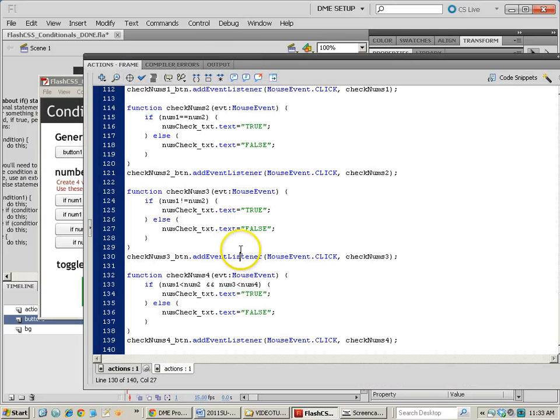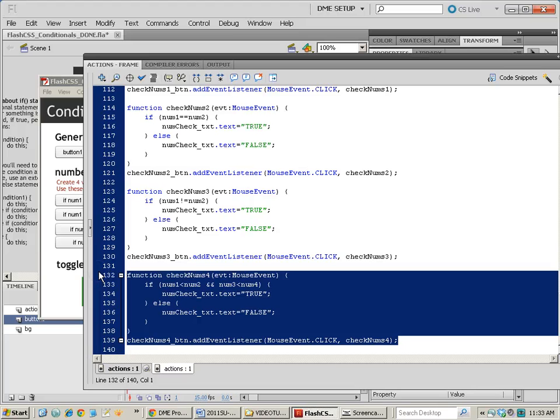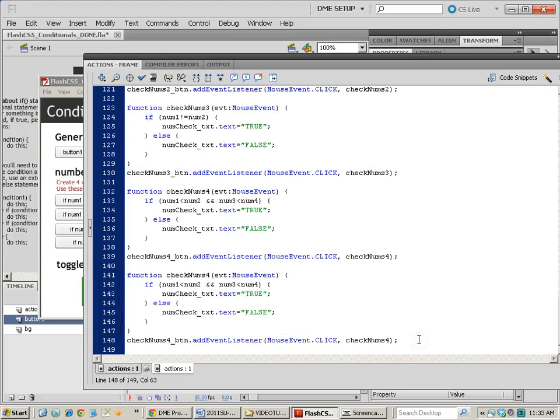Now in the next one, we're going to copy this one more time and paste it and change everything to 5. And it's a very minor change that we're going to be doing on this one. The only difference is to change the double ands to a double pipe. And that is, you hold down the Shift key and then the key is right above the Enter key. So it looks like this. And the difference between this one and the and is this means or. So it means if num1 is less than num2 or num3 is less than num4, then go ahead and do true.